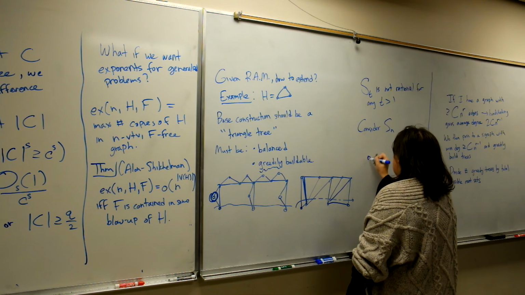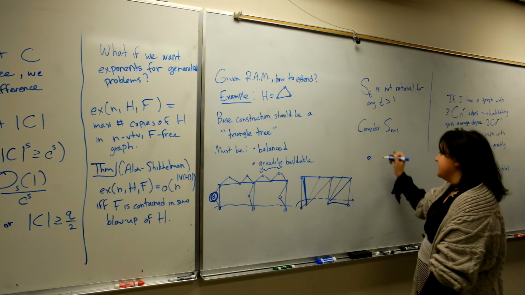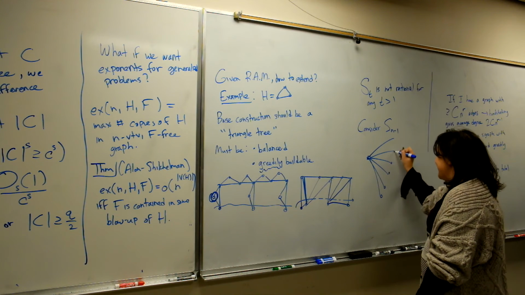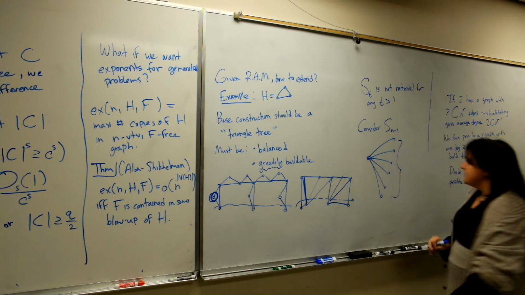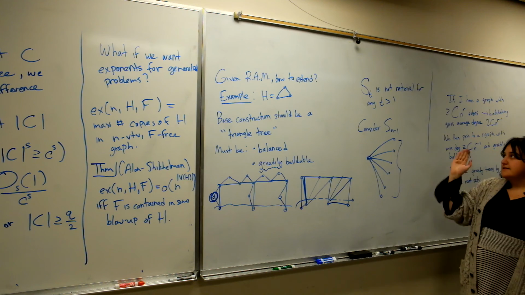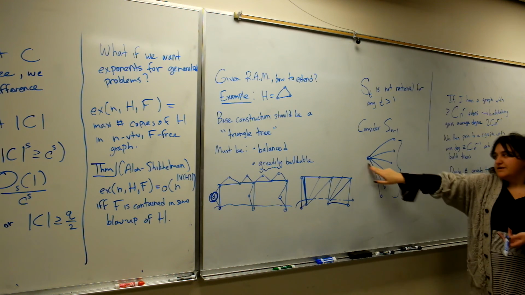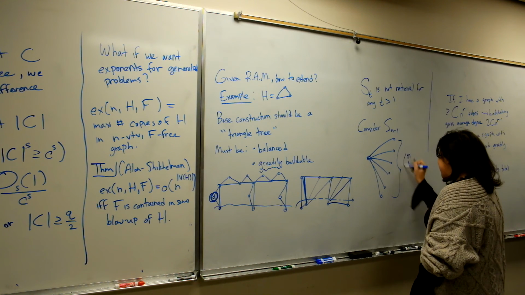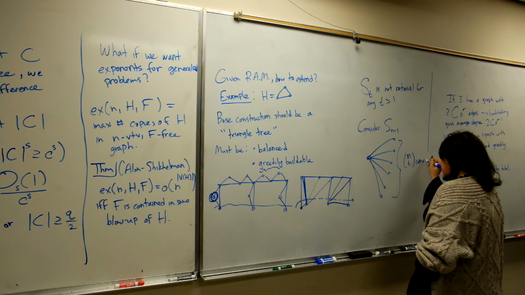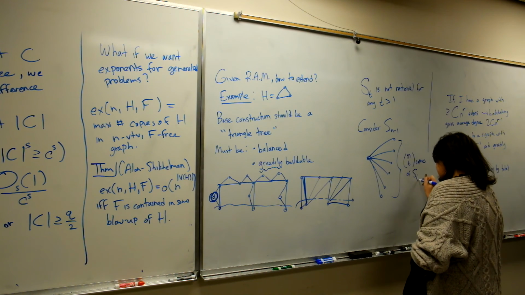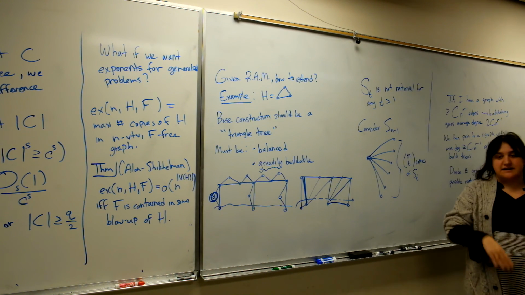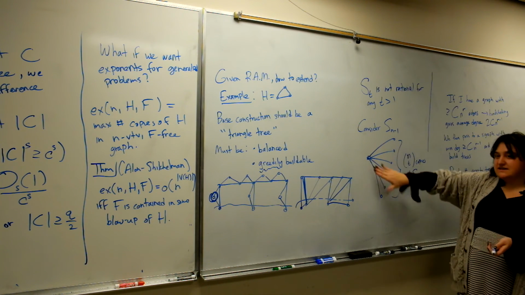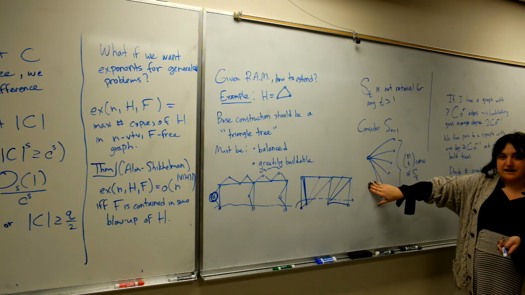Consider S_{n-1}. So I have one really high degree vertex. These are all degree 1. If I want to find copies of S_t in here, well, this had better be my center, and then I have n choose t. So if I wanted to achieve an exponent smaller than t, I would have to say that this is not a graph I can have.